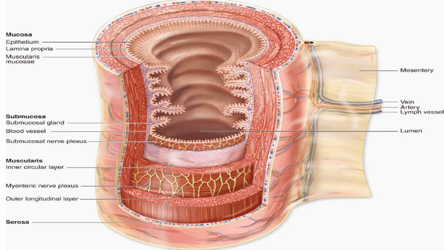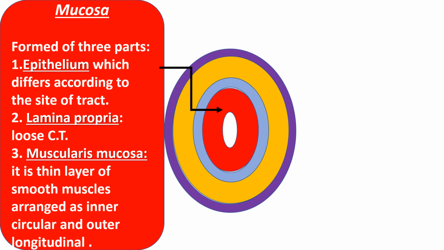From inside here, this is a tube. It has a lumen. The wall is formed of 4 layers. From inside, we have the mucosa. After the mucosa, yes, excellent, it is the submucosa. And after that, there is a muscle layer, which is the muscularis externa. And finally, if it is a serous sac like the mesentery, it will be serosa, or if it is just connective tissue, it will be adventitia. Let's talk about the mucosa.